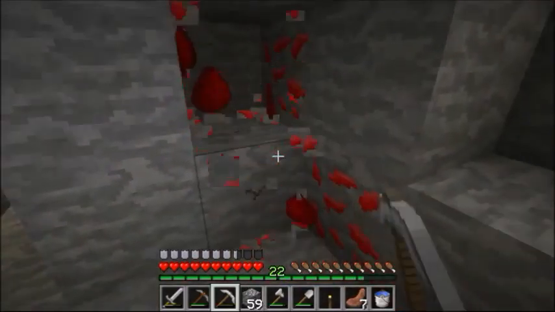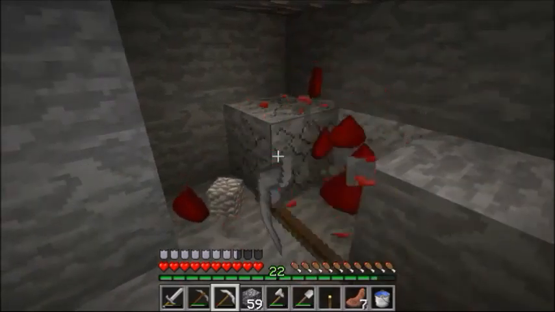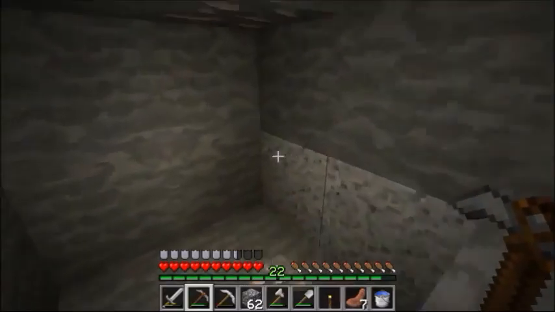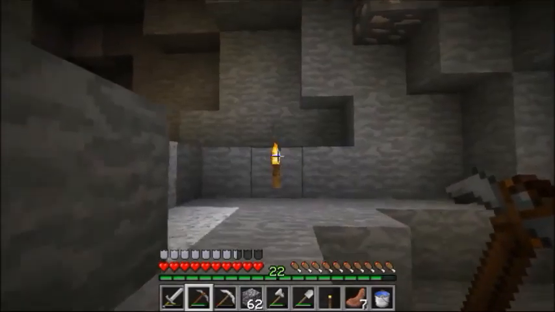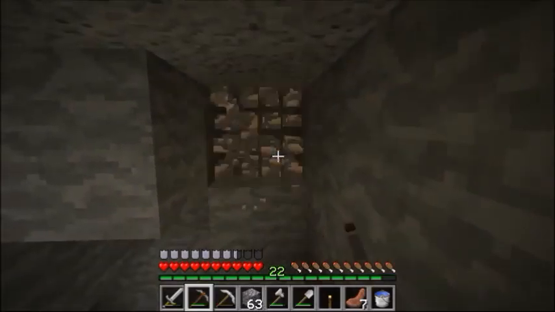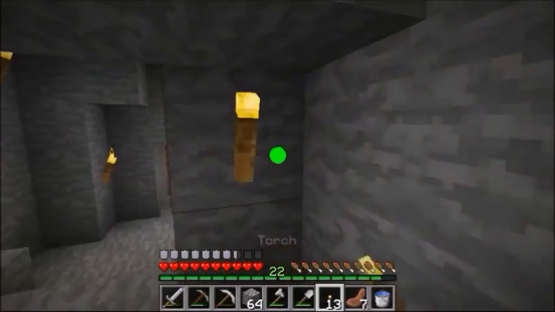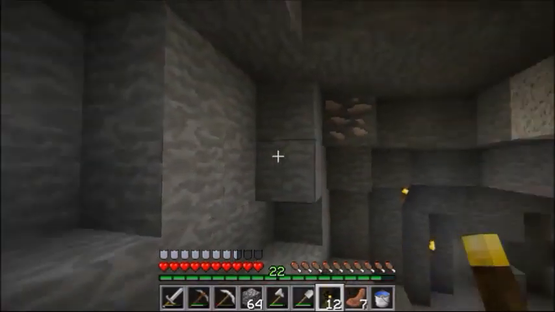Mine this redstone, mine this redstone. Mine the iron. Mine that iron. Not another two vein, because that's what I always find, just two veins. Put down a torch. And we still have 14 left, and then we have enough wood to make more. So don't worry, we are not out of torches.